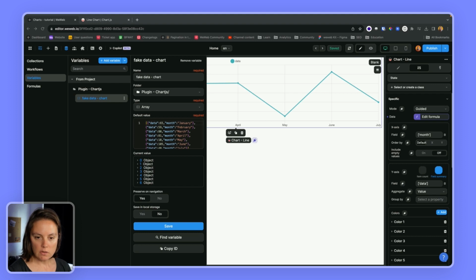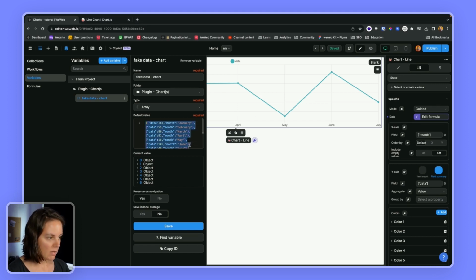So let me just copy paste an array that I built already just to save some time. And I'm going to replace this by a new array. So in this array, I have the same data, but this time I added a type for each object.